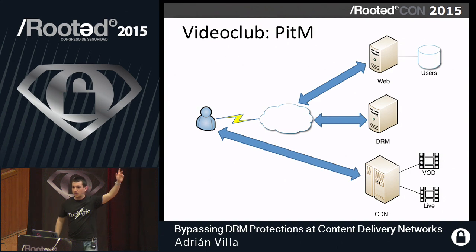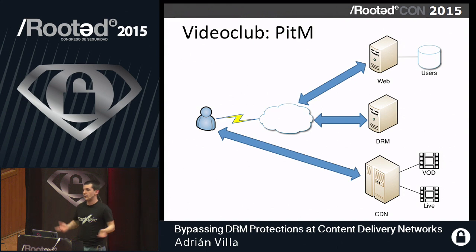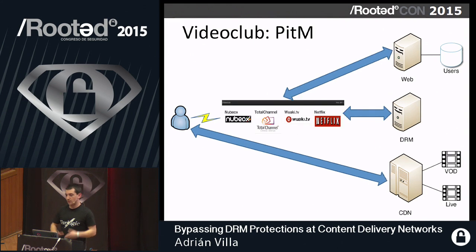So you remember this architecture? We had the client, he's got web, then DRM, CDN, and then the video is exchanged through the CDN. So we thought about a platform in the middle, because we were talking at the time about man in the middle, platform in the middle. That is the name that we gave to our platform. So instead of having the client connect himself to the Nubeox cloud, we want the client to connect to our video club. We will deliver whatever he needs, and he will consume whatever he wants for free.